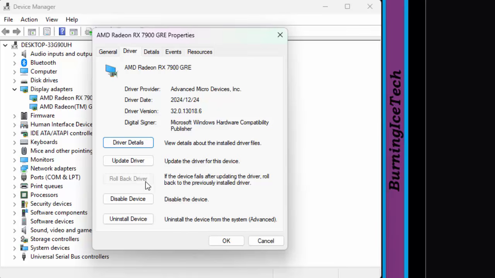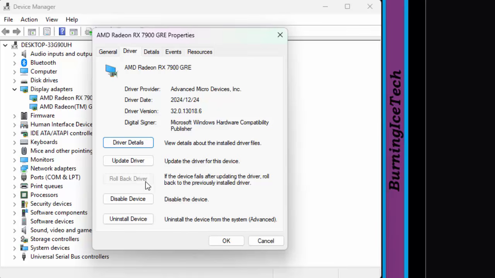Whereas rolling back the driver, literally just clicking on this button, will be very quick, nearly instantaneous, and it's going to only affect this one device. So if you get an exam question that says, how can you remove a driver with the least amount of administrative effort? This is what they mean by that, guys.